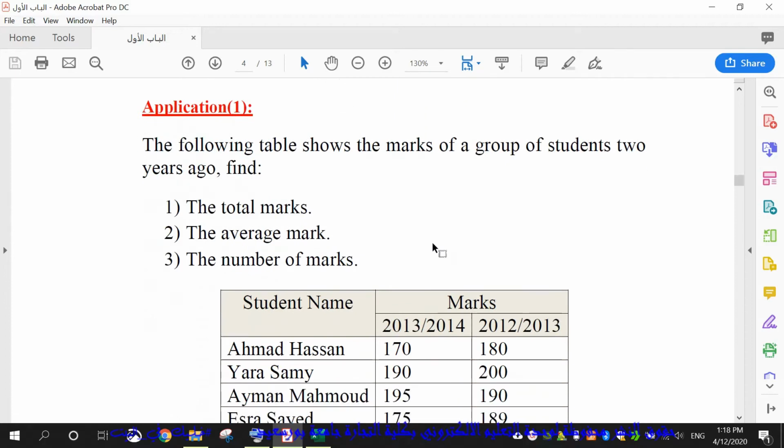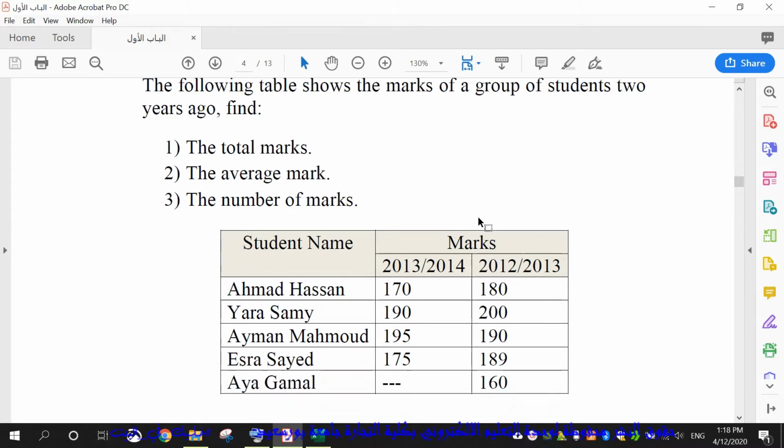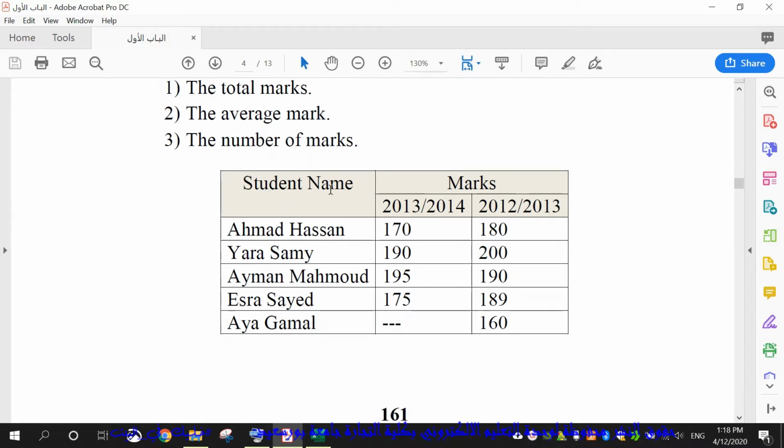Application 1. The following table shows the marks of a group of students 2 years ago. Find the total marks, the average mark, and the number of marks. Given the following table: student's name, Ahmed Hassan, Yara Sami, أيمن محمود، إسراء سيد، آية جمال.